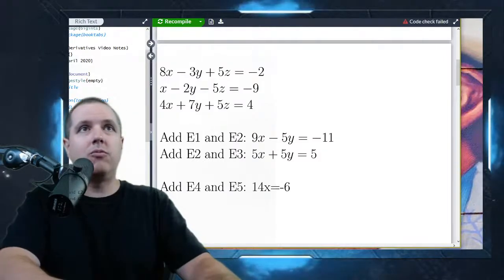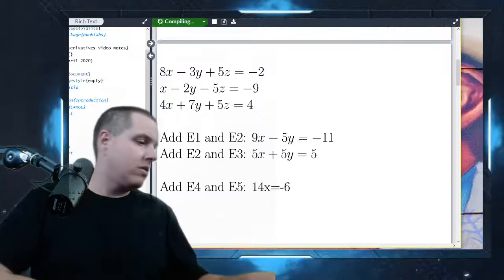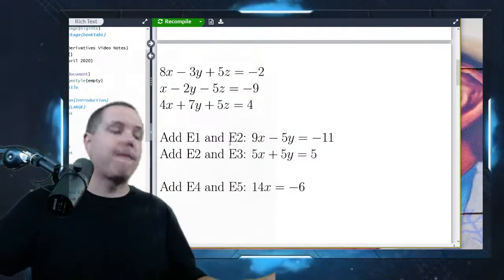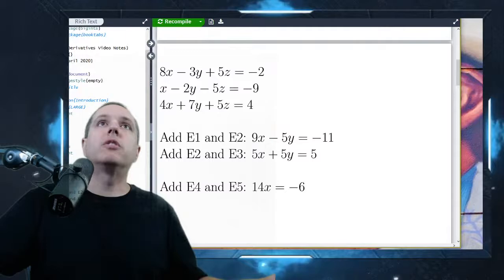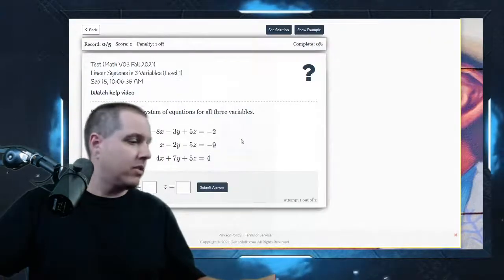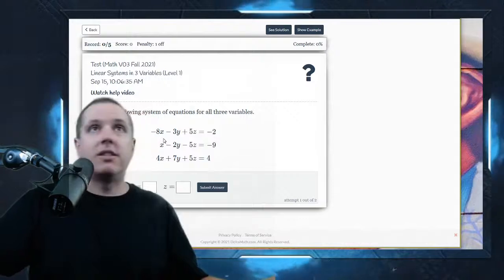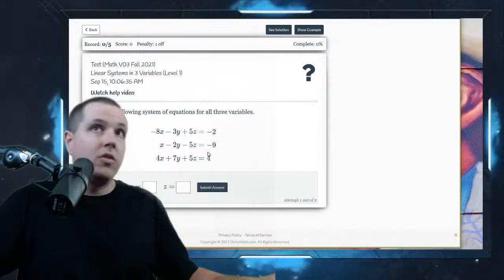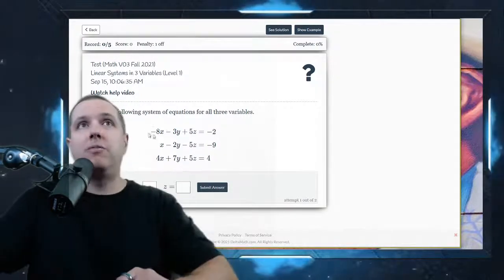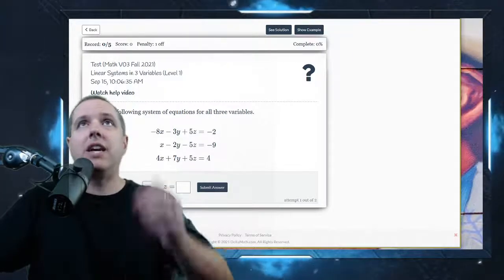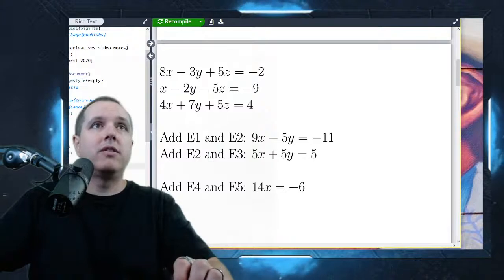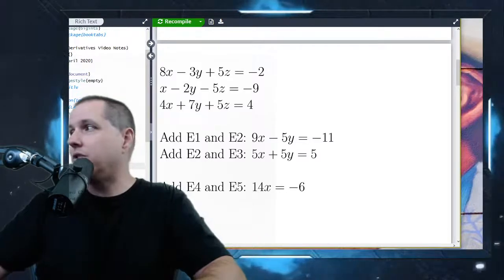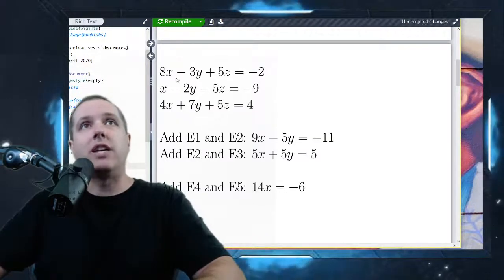I may have made a mistake somewhere. Let's see. Just want to make sure here before I get too far. So, oh, I did write this down wrong. See, this is what I've been warning you about. I just made that mistake myself. I even checked and I still messed it up. This should have been a negative 8x in the front of my equation, negative 8x. So this should be up here. So just to make it clear, I wrote my first equation. Yeah. So someone's pointing it out in chat. That's right. It was negative here. So that's where my mistake was.